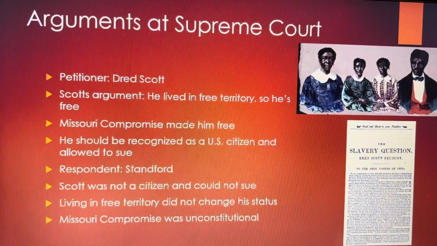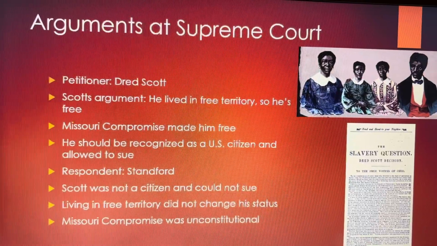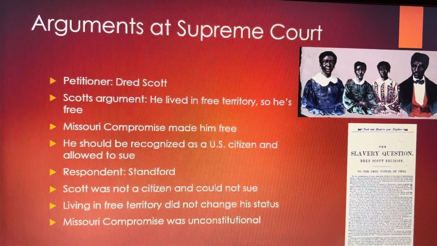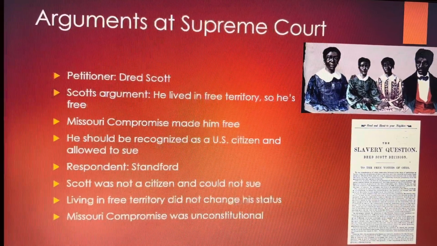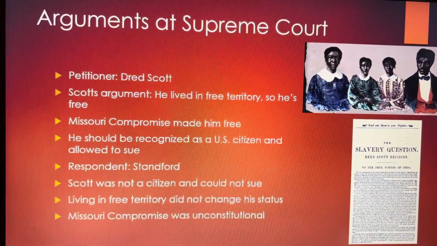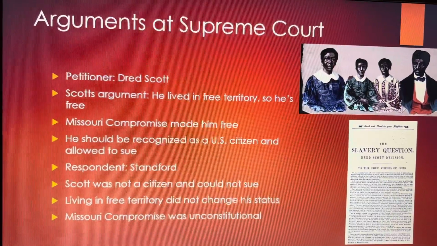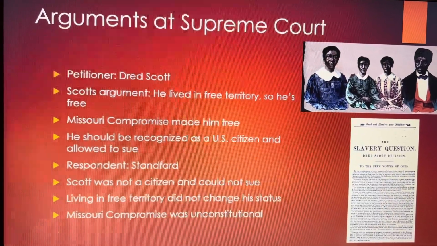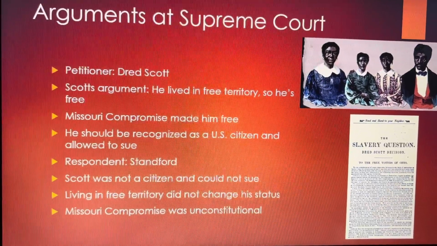Argument of the respondent, Sanford. Scott was not a citizen and therefore had no right to sue in federal court. Living in a free territory did not change his status once he returned to Missouri. The Missouri Compromise was unconstitutional, so his time in free territory didn't make him free.